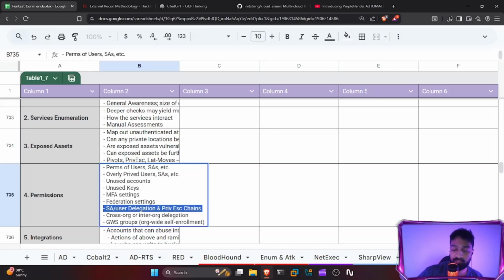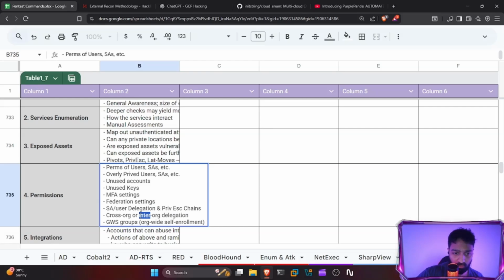So if one account can delegate to another account, and then that account can do this or that service action, and then that service action is vulnerable to an injection that leads to another privilege escalation. Basically you want to find chains like this to report as a surface area or a critical attack path that should be remediated.